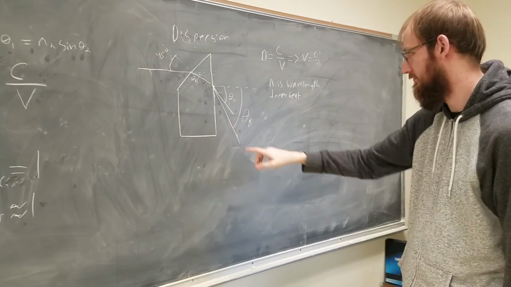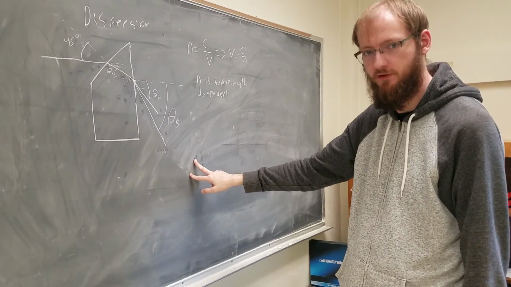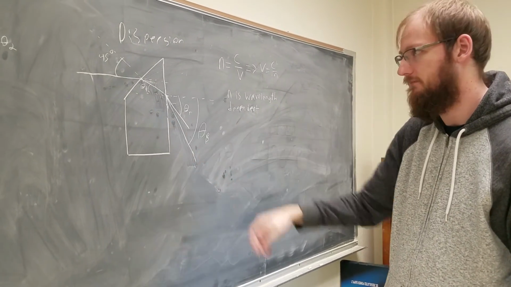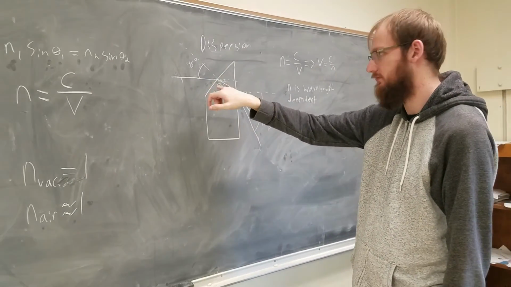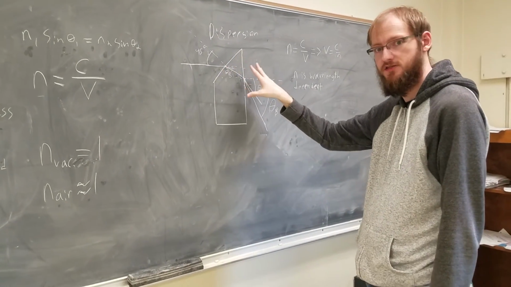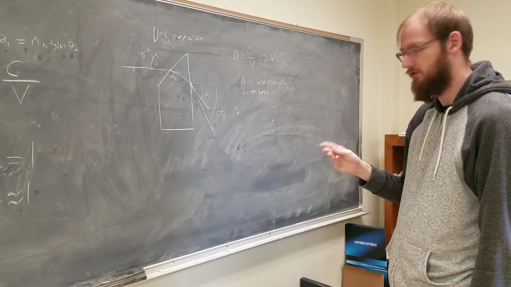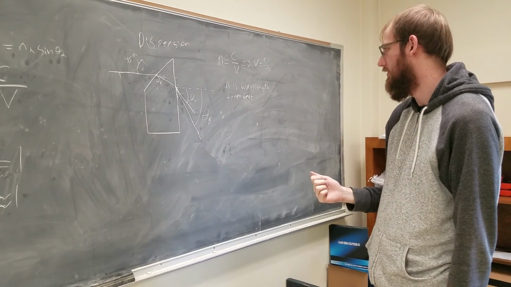Again, we would only see it much further out here on the paper if you were to draw it physically. So this is a slightly exaggerated view, but as soon as you have this refraction, there is dispersion occurring. We just can't see it. And yeah, that pretty much covers the basic theory on what you need to know to complete the lab.